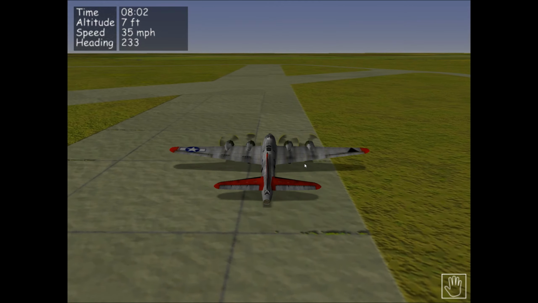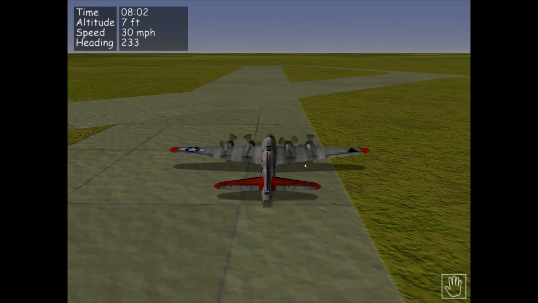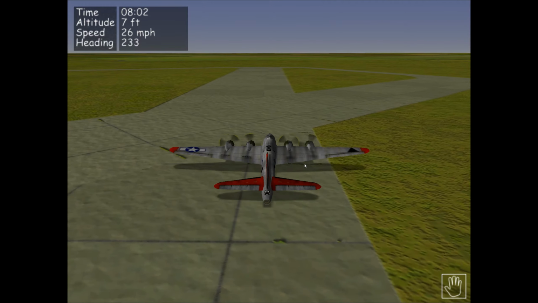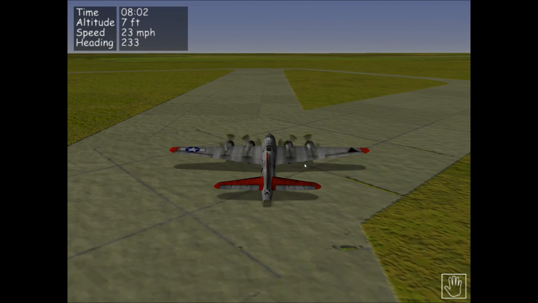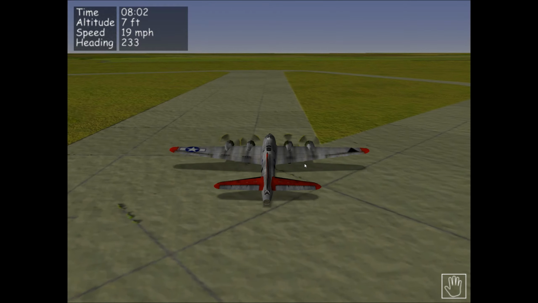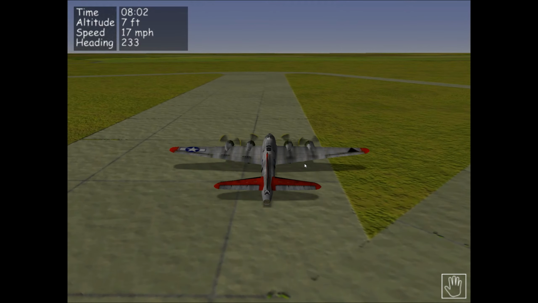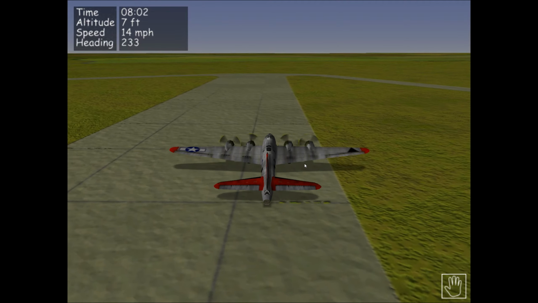Now, one thing I would say is that in this training mission, it automatically sets the tail wheel lock on, so you don't need to include that in your checklist for this mission. But when you're flying the real missions, you do need to have your tail wheel in the locked position once you've lowered your landing gear. And obviously, once you've landed and you've retracted your flaps, you would want to unlock your tail wheel.